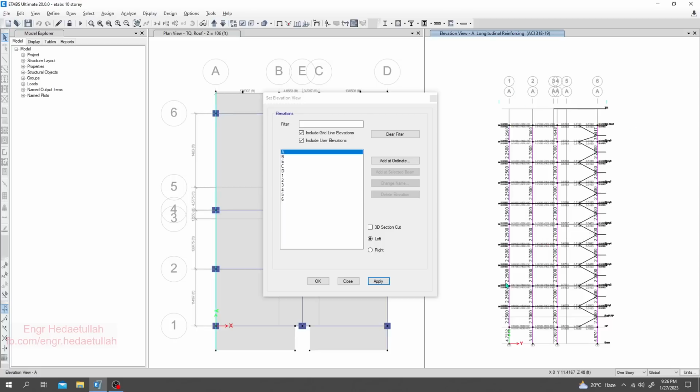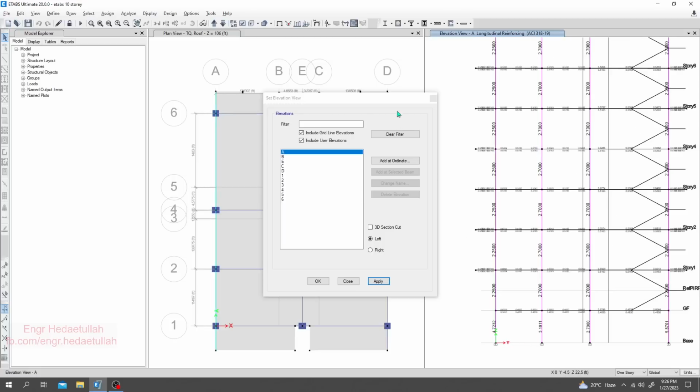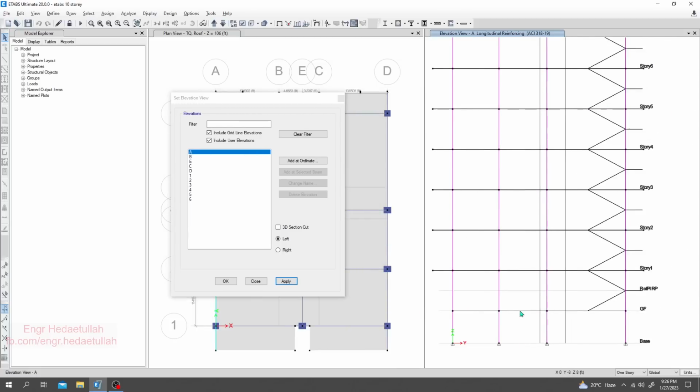So here serially. Now we have to check our value from here. You're seeing that for that column we require 4.7 inch reinforcement. For that column we need 3.19 inch reinforcement, and here 2.7, and here 5.8 inch reinforcement.